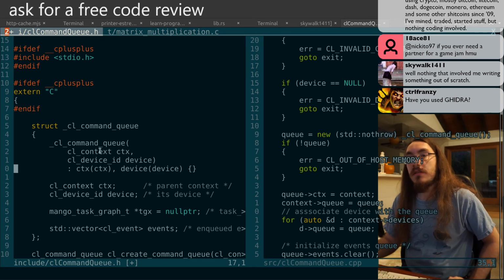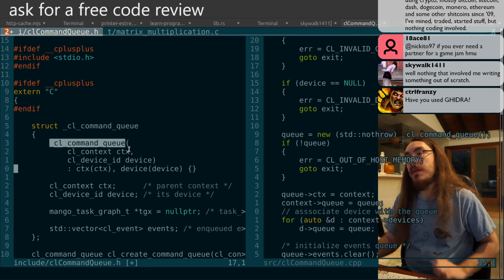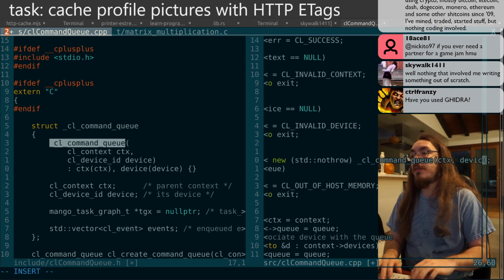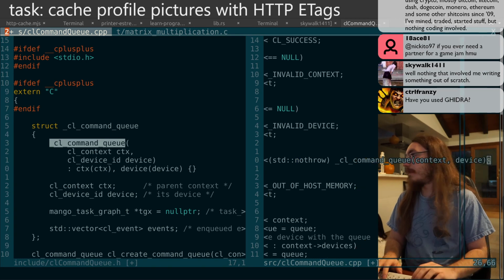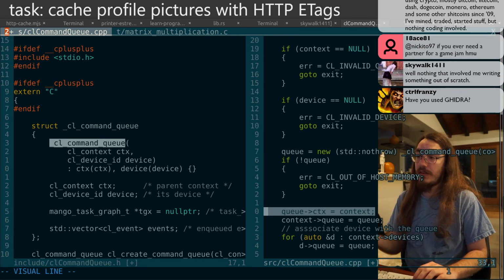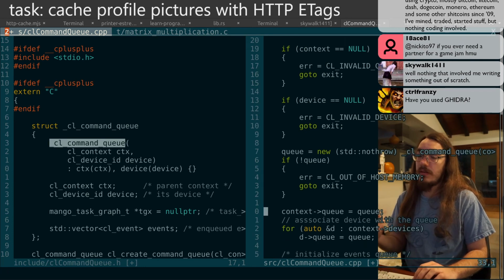So this makes a constructor for the CL command Q class. It means whenever you new it up, like here, you have to give it the ctx and a device. Well, in this case, the variable is called context. And then you don't need to initialize ctx again. And yeah.